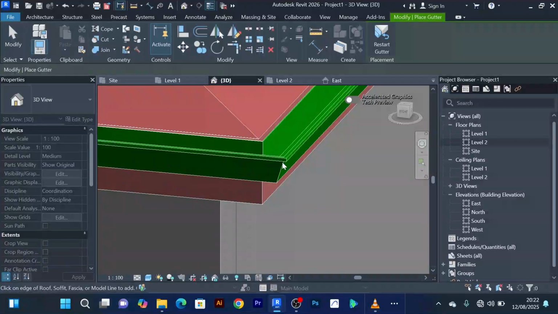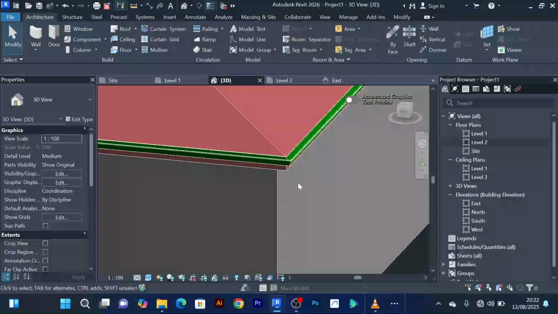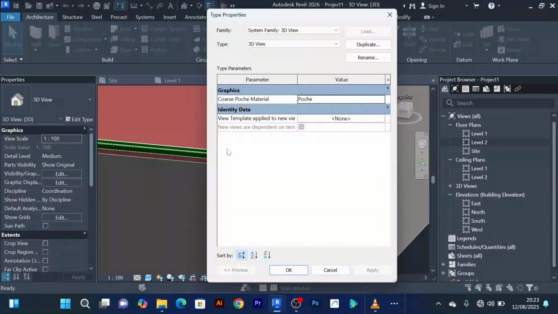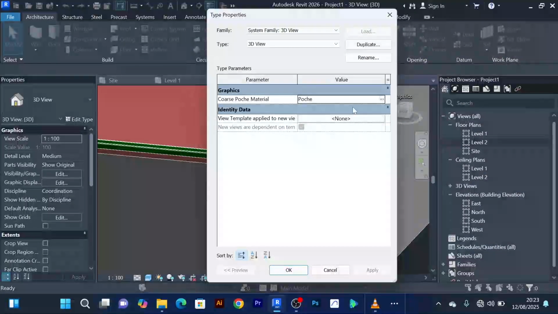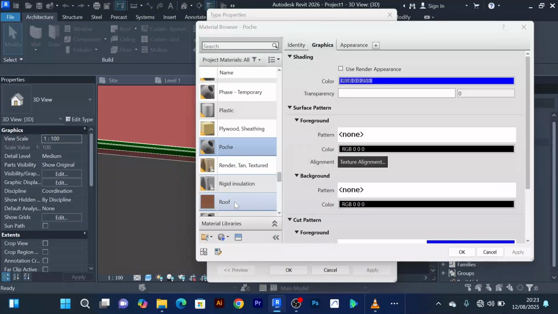So now the gutters, you can also edit them. After selecting that, you can come to edit type, and of course we're seeing here, let's say, ports. Now from this part here that is saying course ports material, when you click on the ports, you should be able to create your own material the way you want.